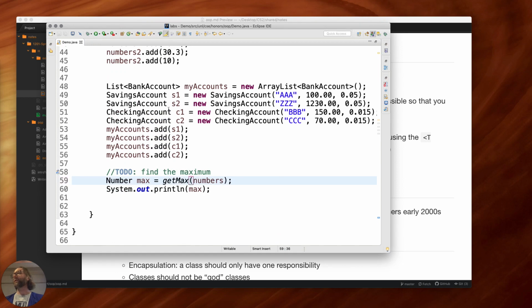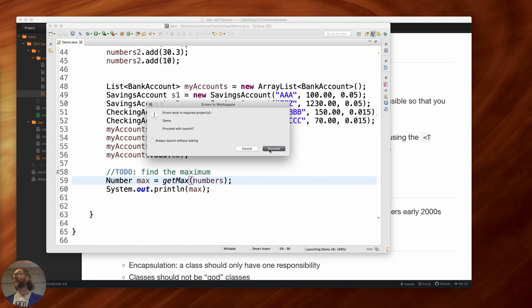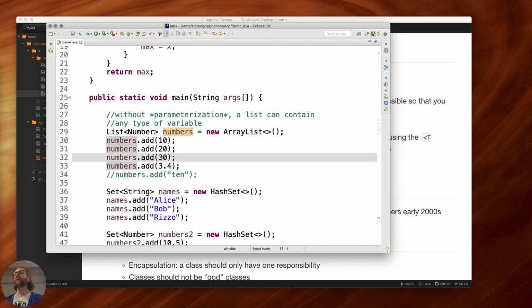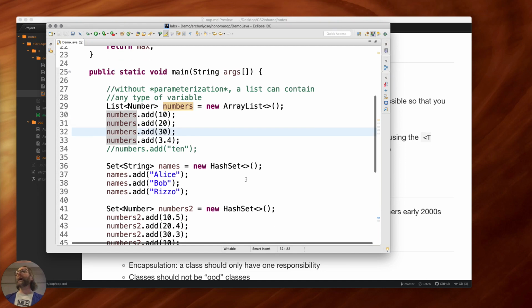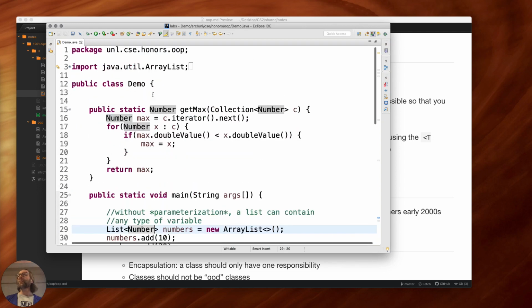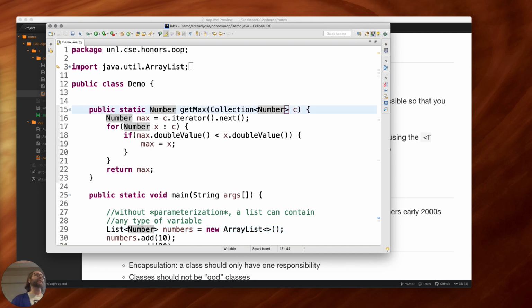What if I changed it so that it's the first numbers instead? Numbers, the first one. Now remember, this is a collection of both integers and doubles. I think that the maximum among this was 30? Yeah, right here, this 30 right here. I don't want to have to do that. I don't want to be too general. I don't want all my lists to be numbers. I want some of my lists to be integers. I want some of my lists to be doubles. So what I did was I went a little bit too far. I tried to make this too generic.